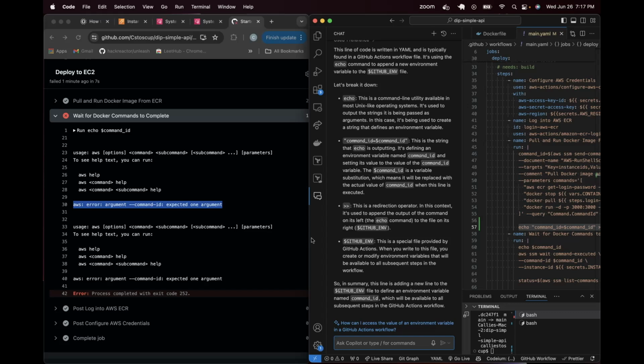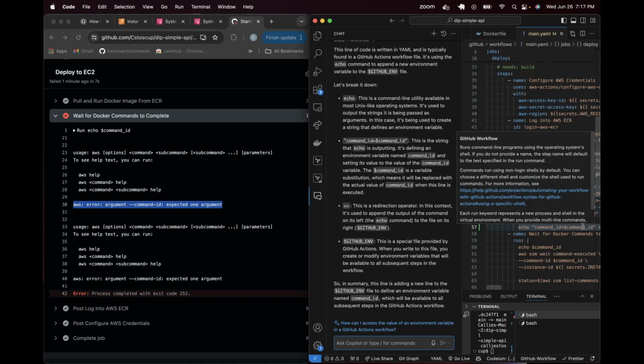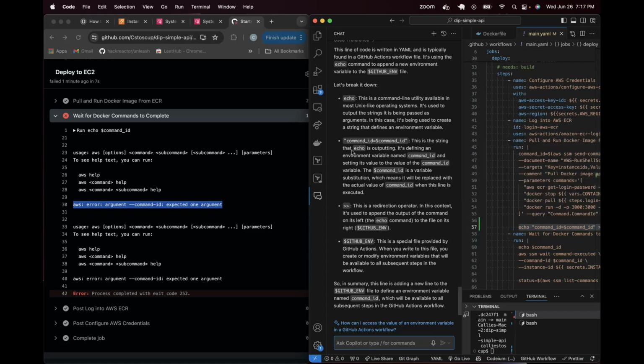All right, the command ID is equal to $command ID. This is the string that the echo is outputting. It's defining an environment variable named command underscore ID and setting its value equal to the command ID variable from up here. The $command ID variable is a variable substitution. It means that it will be replaced with the actual value of command underscore ID when this line is executed. Perfect.